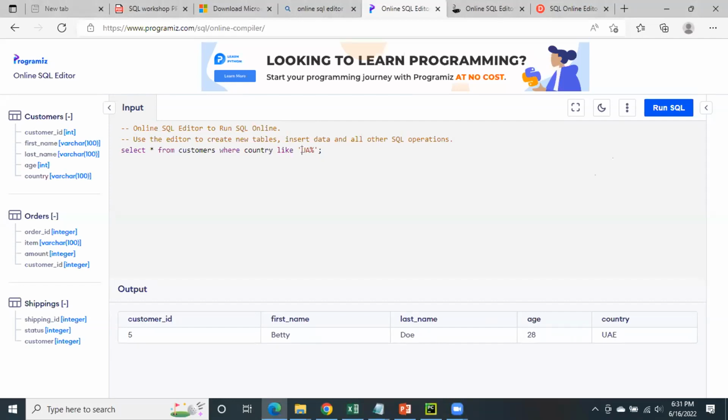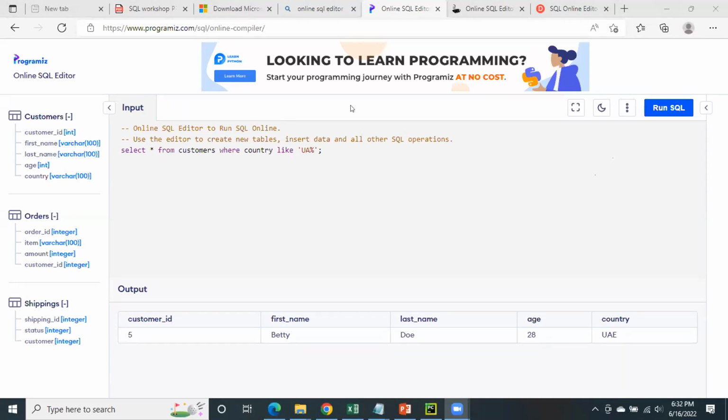So this percentage means starting from U and A, and after U and A, anything can come. All right, everybody, anything after U and A will come. It will take every single thing after that. Any questions so far? Is it clear? Okay, let's go to the next bit now.